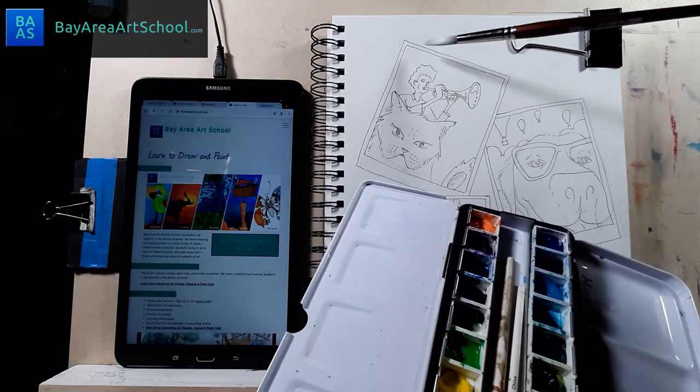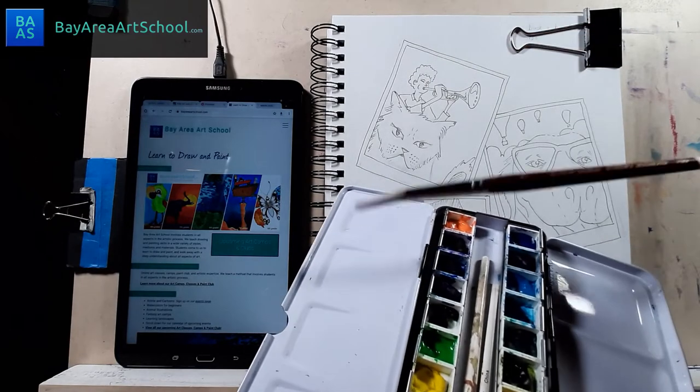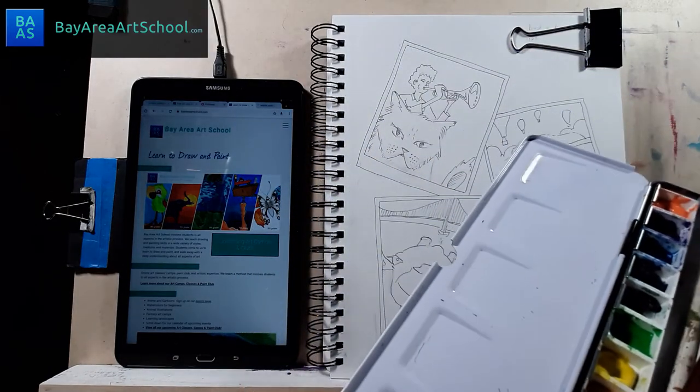point on it, and it's wide enough that I can drop a lot of water in too and cover a certain area. So this is a really nice multi-purpose or all-purpose brush. And then I have some smaller ones here too. These are pretty cheap ones that just do the job.